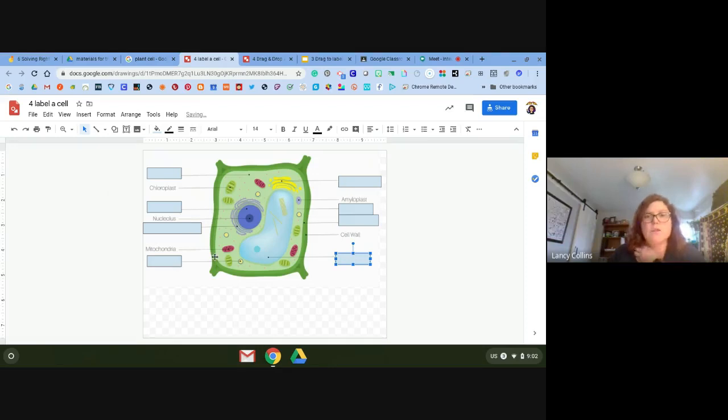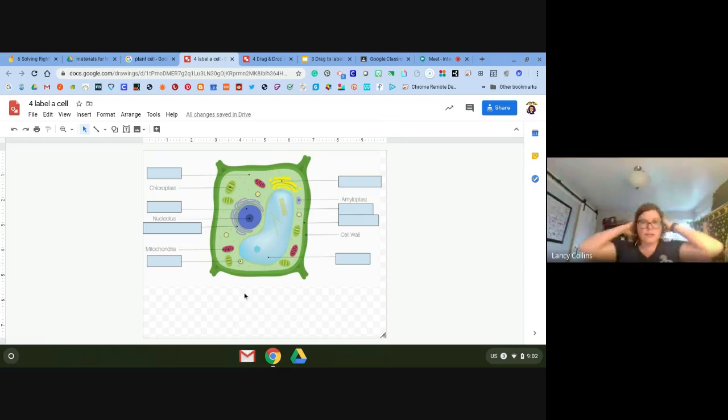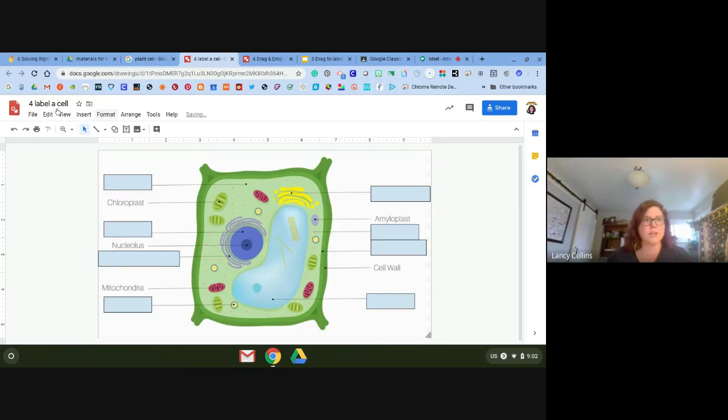All right, so you can see here, just to give an example. Now, what you'd say is, well, the kids can just go in here and move those boxes, right? I mean, they're not stupid, they'll figure it out. But when you're using Google Drawings, you can create your own images. So you can see here, there's this little thing in the bottom. I'm going to drag that up to where I want my image to be. There we go. That's the size of my image.